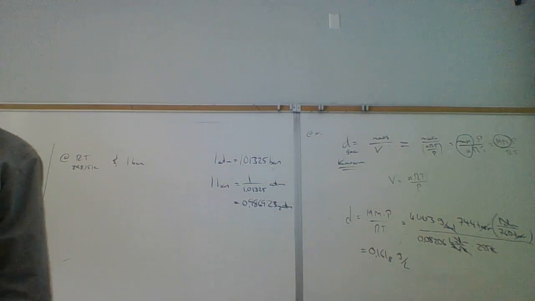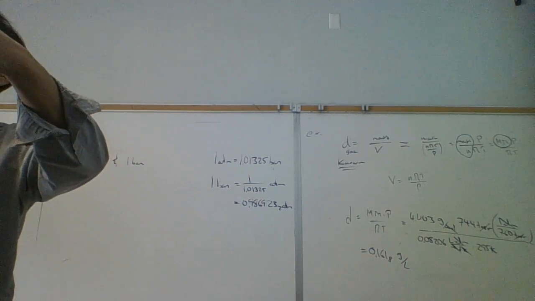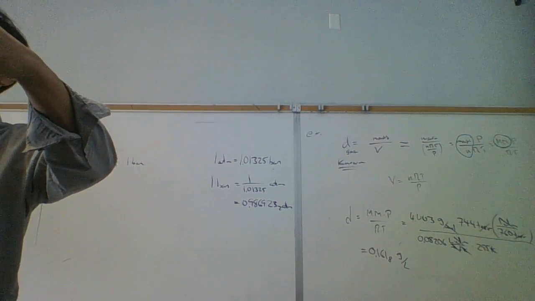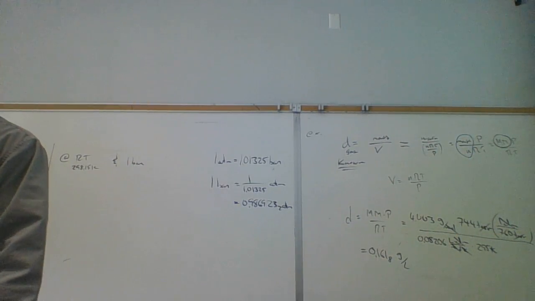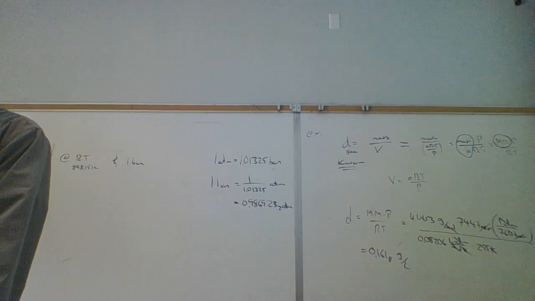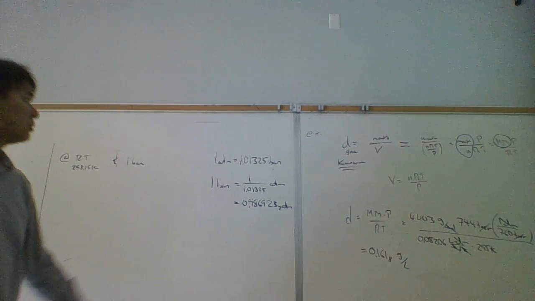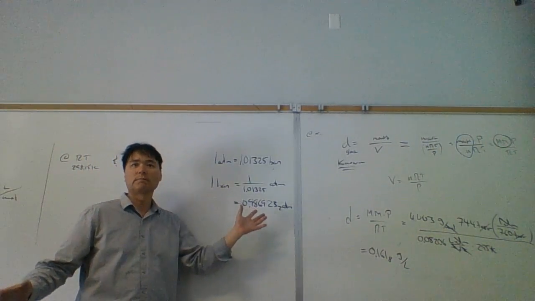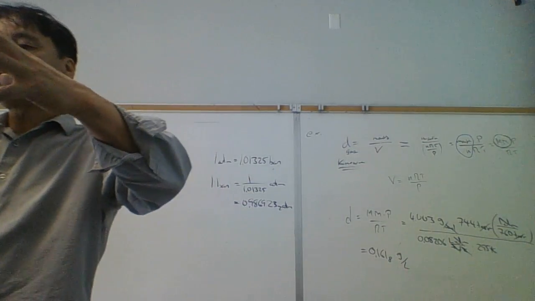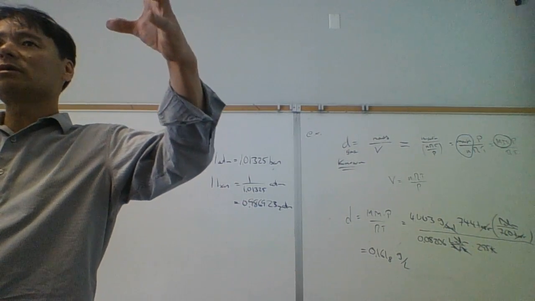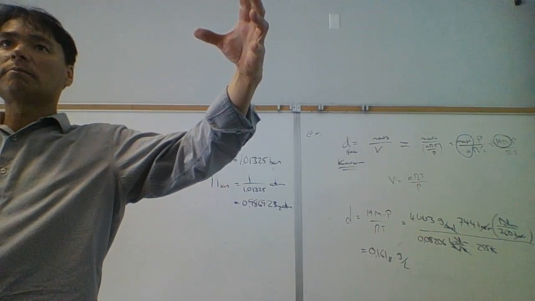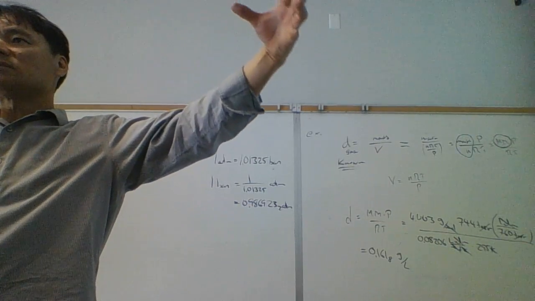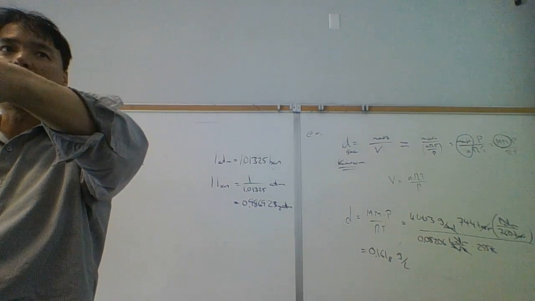And so rather than looking at a pressure of 1 atmosphere, I'm going to look at a pressure of 1 bar. Is 1 bar greater pressure, or is 1 bar less pressure? 1 bar, is it greater than 1 atmosphere or less than 1 atmosphere? Actually, 1 bar is less than 1 atmosphere. And so if I do 1 bar instead of 1 atmosphere, the pressure is reduced. If the pressure is reduced, what's going to happen to the volume? Volume can expand. And so if I reduce the pressure, gases expand. If I increase the pressure, gases contract.